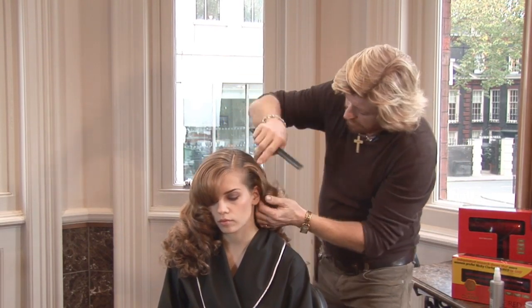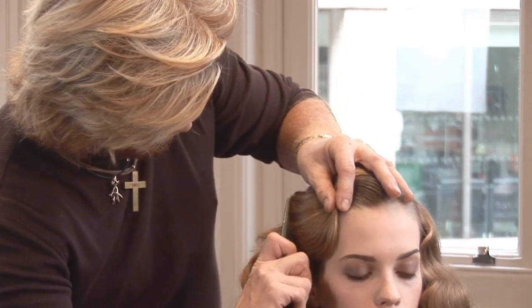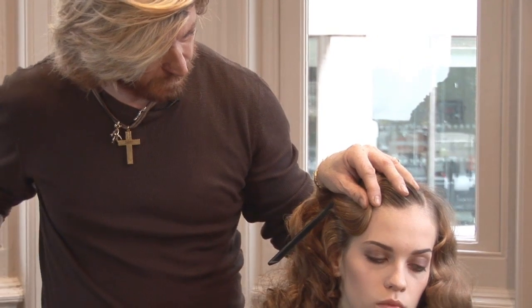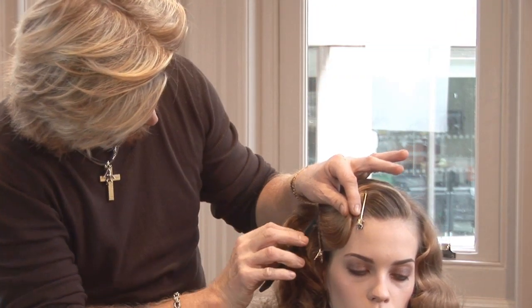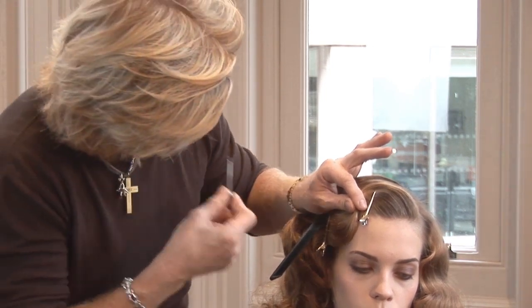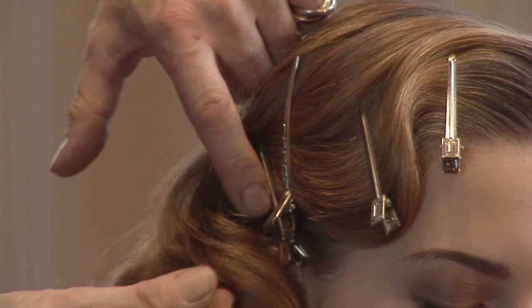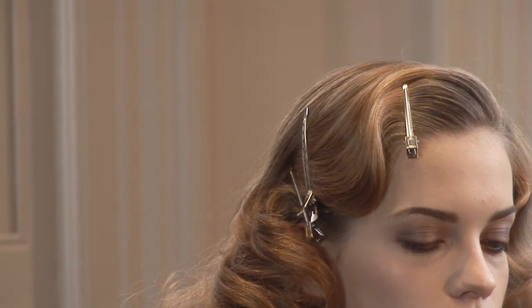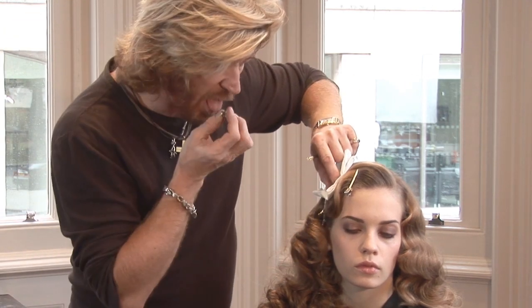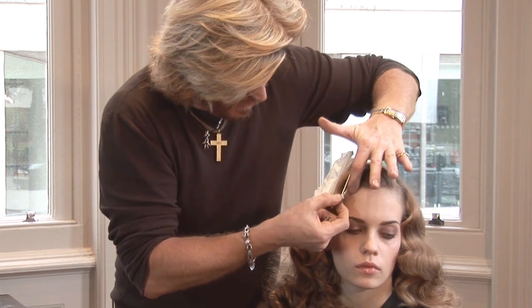You can see how this wave, even though we've done it the same way, but it's on different sides of the head — this wave is now actually coming backwards, so we're going to utilize that. So I'm just going to accentuate these crests. Now, just to make sure these don't mark, I'm just going to take a little piece of tissue and just pop those in there, just to help. So really all you're doing is following the wave that you've already put in.